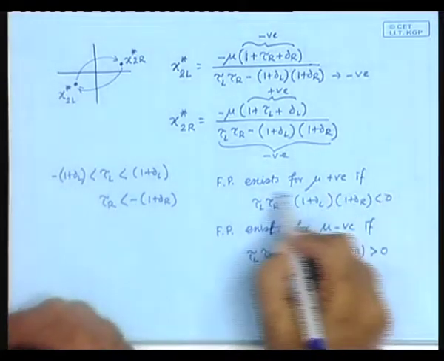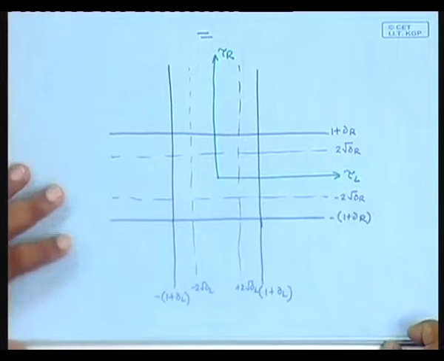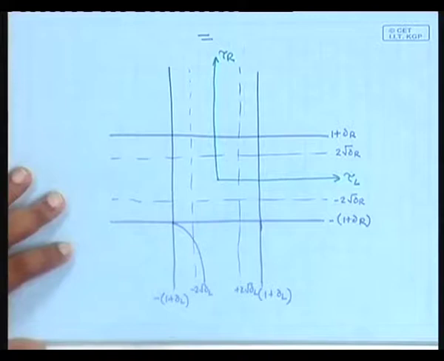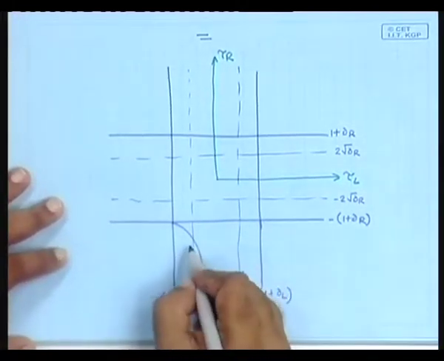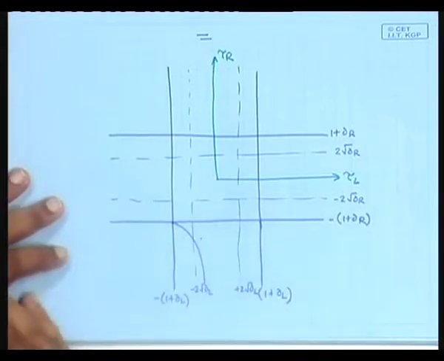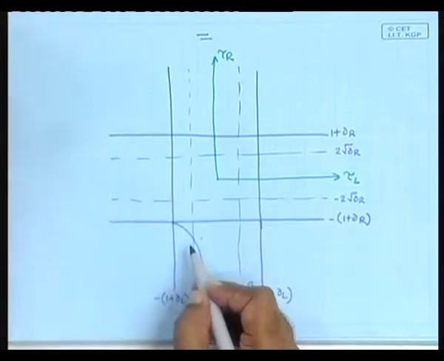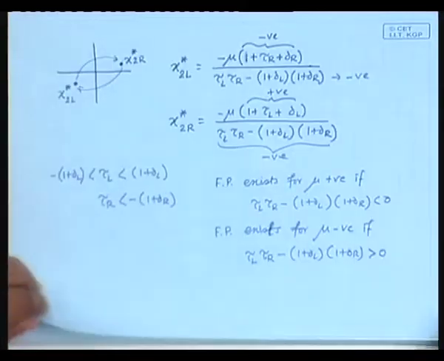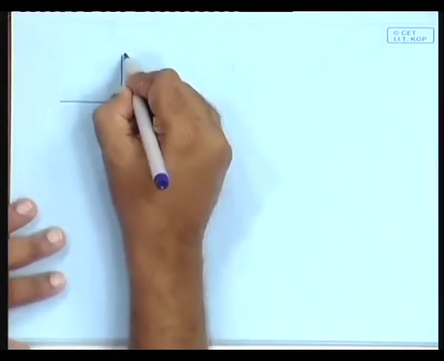So, this particular equation would be quite similar to what you have seen earlier in the one dimensional case. It will be something like this. It means that if you take a point somewhere here, then the period 2 orbit will exist after the border collision. From theory you would anticipate something like this to happen in the bifurcation diagram.